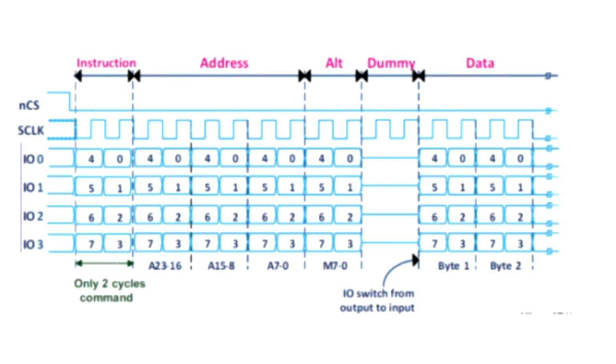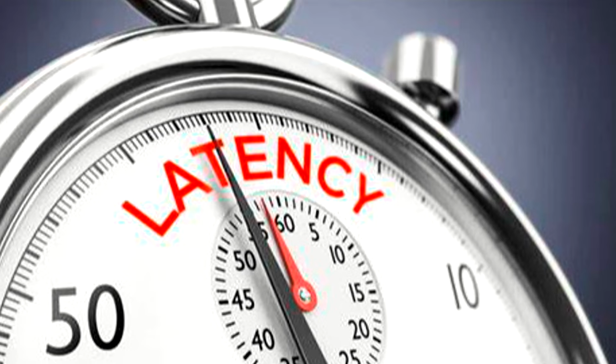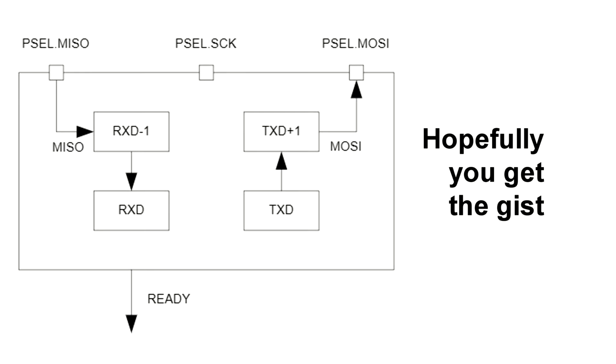QSPI is one that some of you maybe haven't heard of, but all it stands for is Quad Serial Peripheral Interface, and it's an extension of standard SPI, which is Serial Peripheral Interface. It's used to read, write, and erase flash chips with 4 data lines instead of 1. Even though QSPI and SPI both have the same clock speed, QSPI provides 4 times the data throughput, lower latency, and reduced power consumption. The NRF52840 uses QSPI while the NRF52833 uses standard SPI.